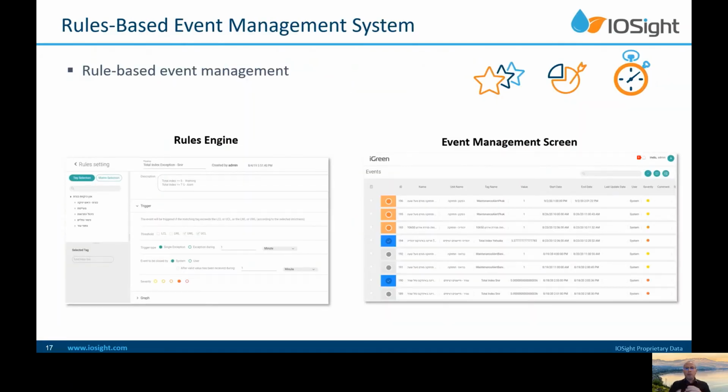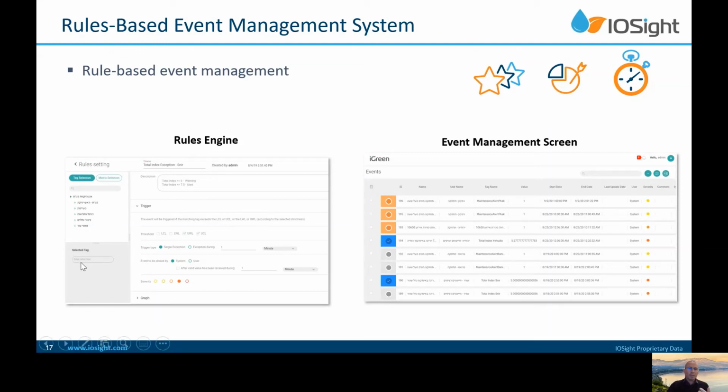Now we're moving to the fourth layer, which is the operational one, the event management and response. In this specific case, and generally, we're using a rules-based event management system. We have a rules engine in which you can define rules on the specific tags in the system. What you can see here is the system tree. All the tags are all the data points, basically all the sensors for each monitoring station, as well as the indexes, which are the calculations, the outcomes of the algorithms, stored here.